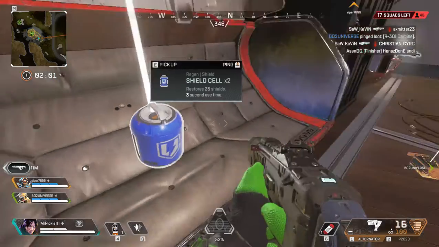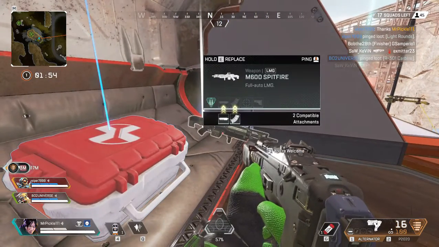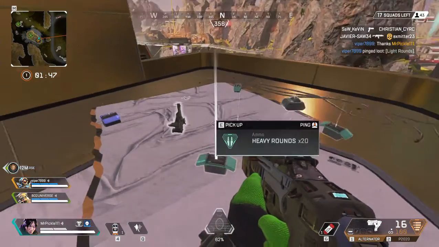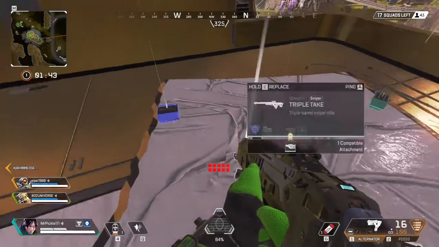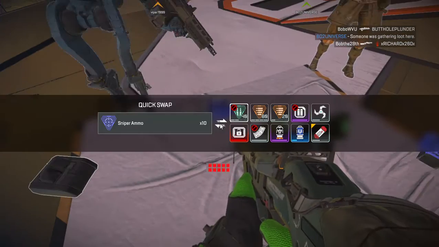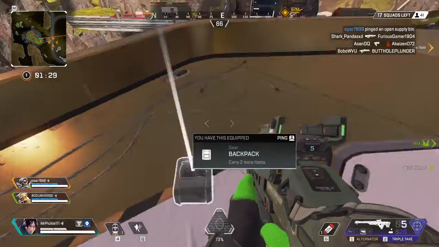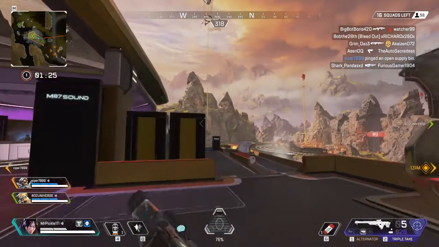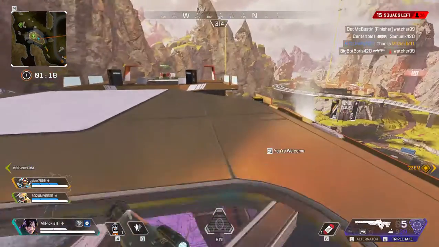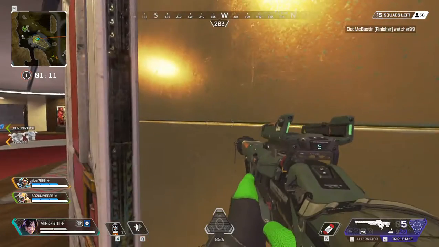R301 here. Get rid of that stock. Ooh, light ammo. Thanks. Spitfire. Well, I think we'll keep this. Just triple take in that. That's super good. Open supply bin over there. Yeah, and then I have to get up here somehow. Perfect. Thanks. The triple take is like a shotgun too, so that's why it's good. It's a shotgun and a sniper, so that's always helpful.